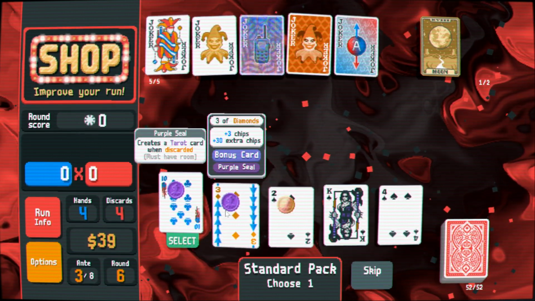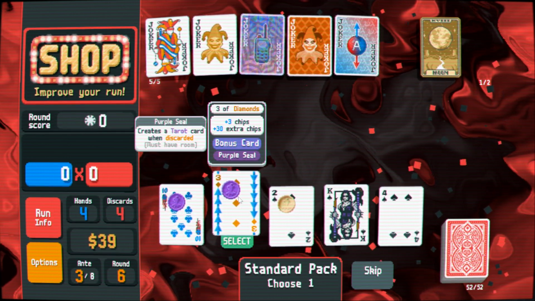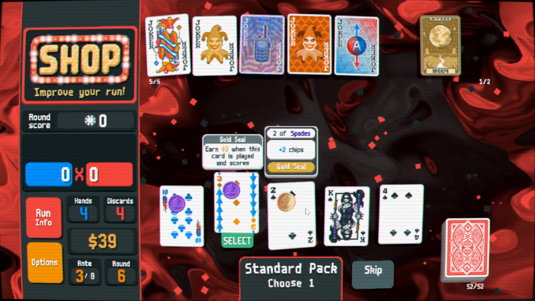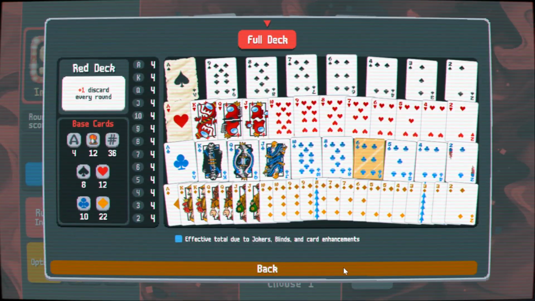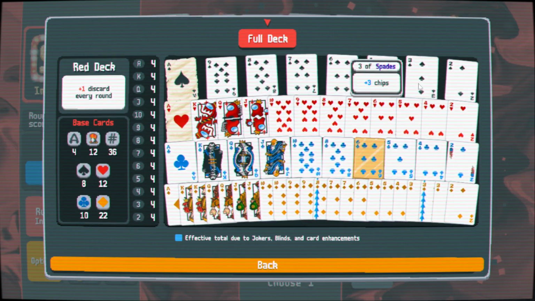So collecting these will give you tarot cards when discarded, which is pretty cool. I might take this one because it's a diamond, a 3, and a bonus card, which works really well with Superposition and our flush build. This gives you money when played, which is also not bad. Unfortunately, it is a spade, which sort of discourages me from getting it.